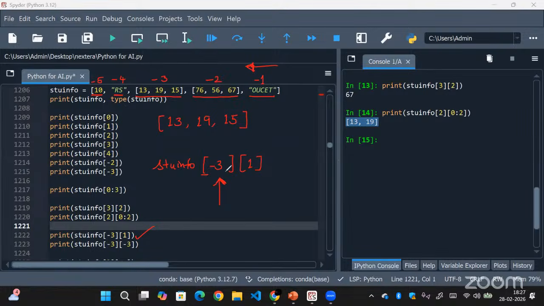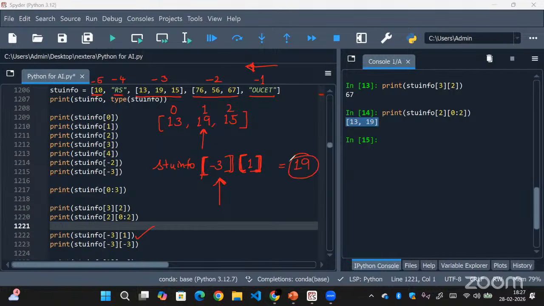Inside of this, the second bracket is selecting the element inside of this inner list. So 1. First, let's keep the positive indexes: 0, 1, 2. We want 1. So what is the 1 index position element? That is 19. So stu info of minus 3 and 1 will produce us 19.